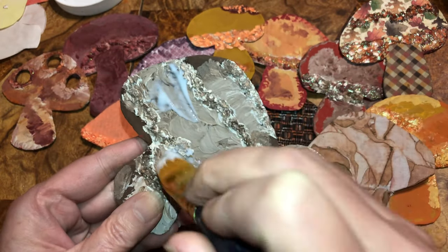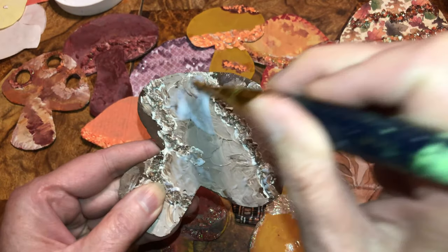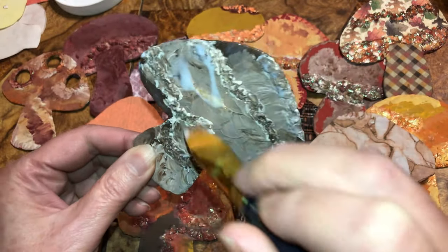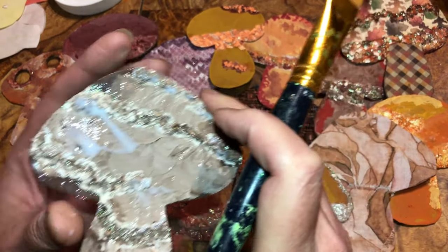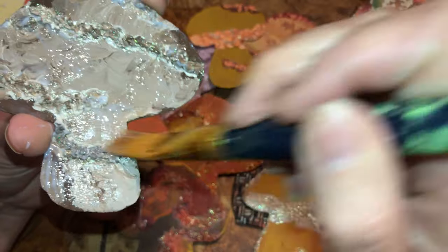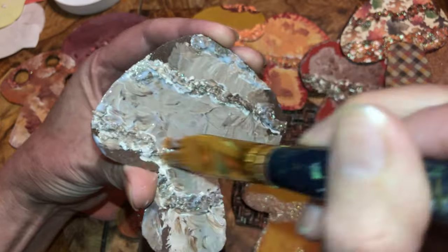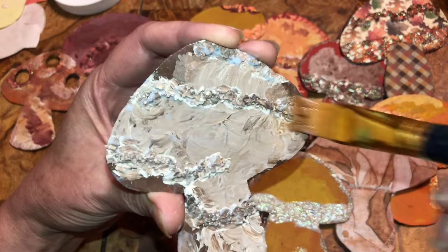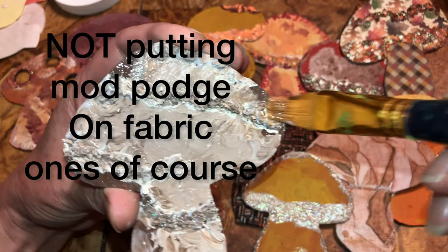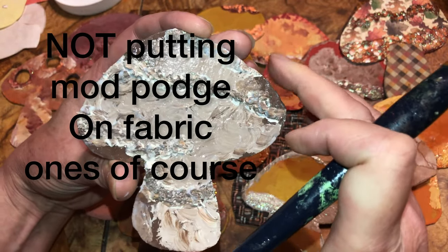Mod Podge. And I just put one dab there. Then I'm gonna try to put it really light. I probably put too much there too. Whoa! Forgot I had a big brush. Get that out of there. Okay. I especially want to do it around the eggshells. That's enough. I'm gonna do all these, and when they're all dry, I'll be back.